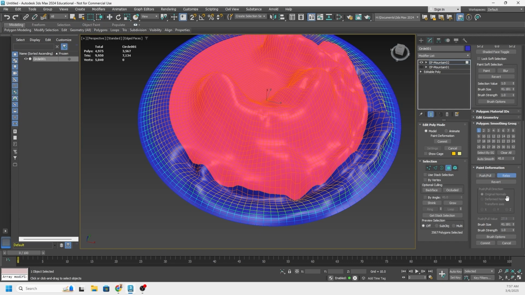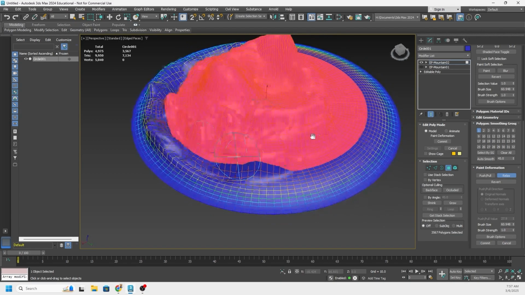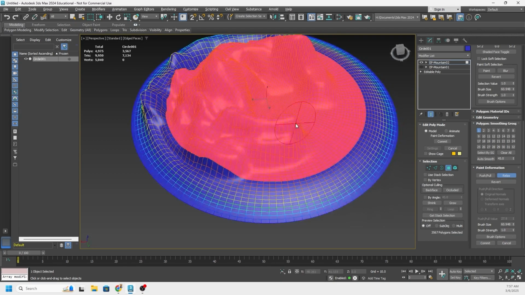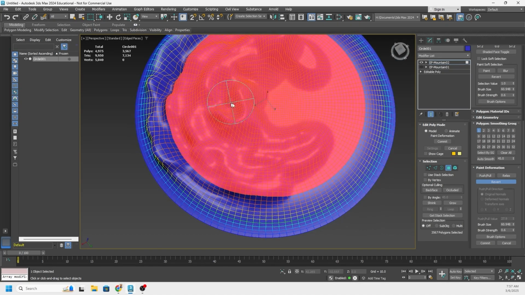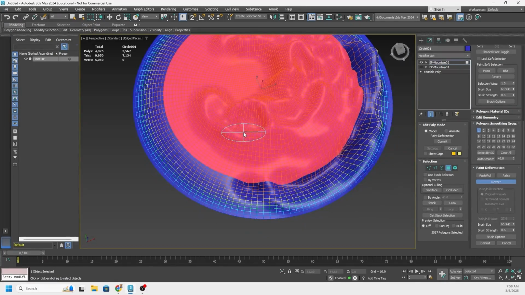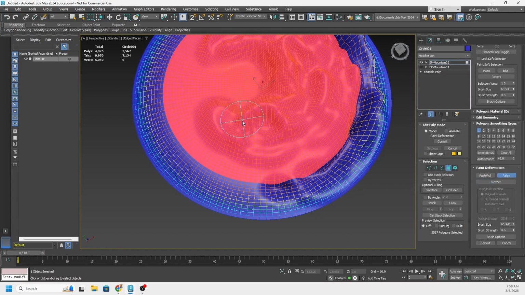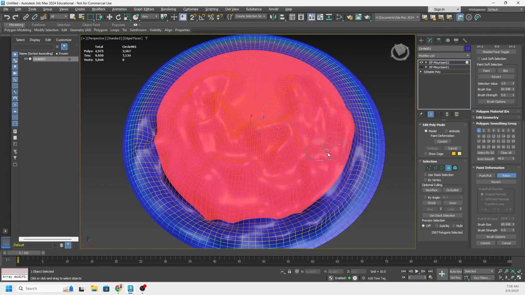I'm going to relax these just a bit with a larger brush, just to soften that just a bit. These I'm going to revert with a weak brush, and pack that down a little bit. Relax just evens out the topology.